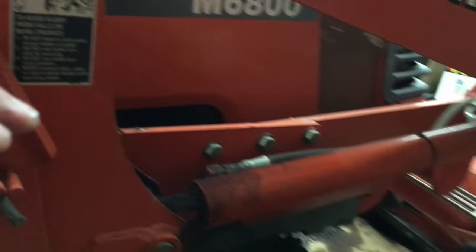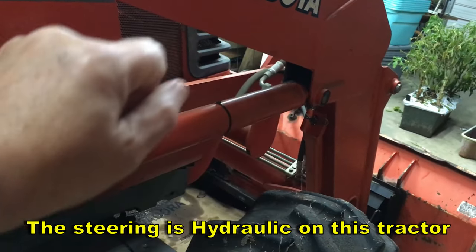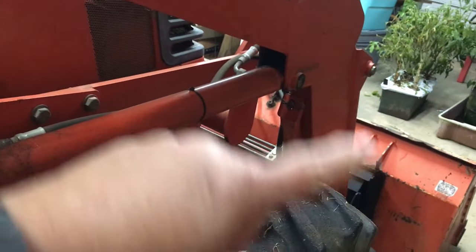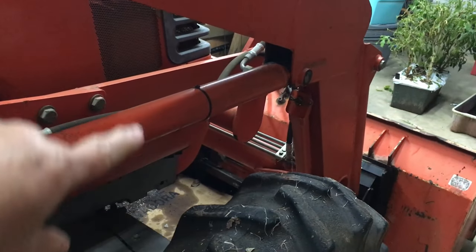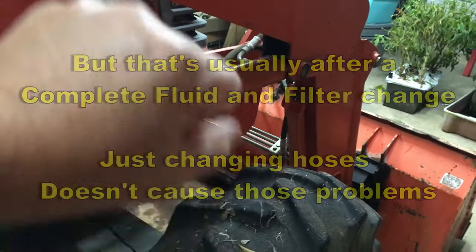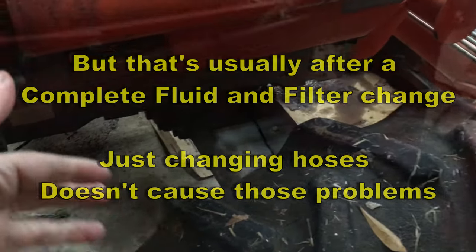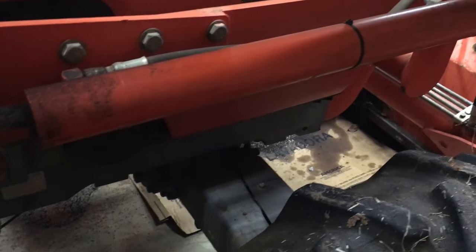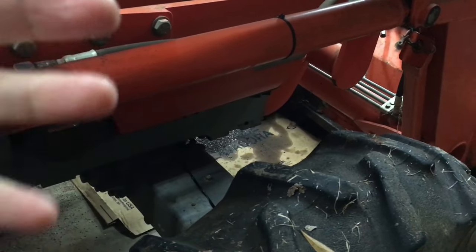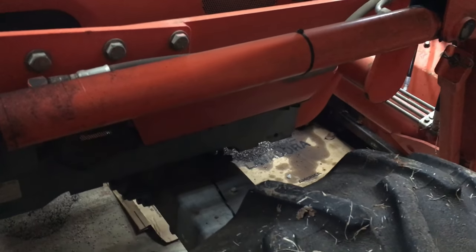The only thing I've found after I change the fluid is there'll be a little hitch in the steering — it might want to spin freely for a little bit and then catch. But after a while it works itself out and you're able to steer. The tires turn and everything, until the fluid finally gets in and self-bleeds. I would just about bet that all tractors are self-bleeding — you don't have to do any bleeding of the hydraulics. And then you're ready to go.